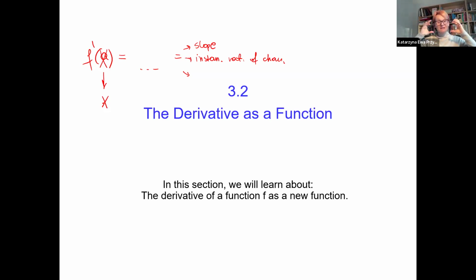It's still that formula, because the answer now will be in terms of X. Let's say it will be another function, let's say K of X. A new derivative as a new function. That means we will have an expression in terms of X. This expression still represents the slope of the tangent or instantaneous rate of change, because we have different angles to look at this.